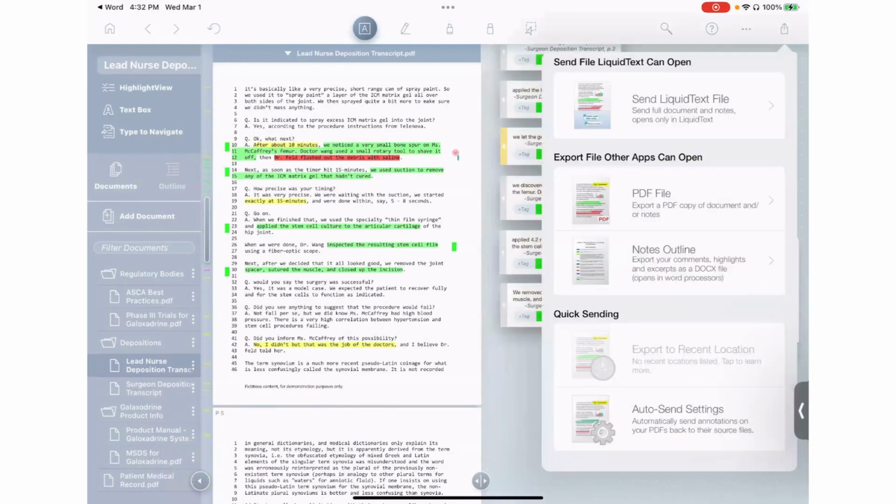And finally, besides just exporting to Word, you can also export as a PDF. And so we can take your entire workspace with all the documents and everything and export them as a single large PDF bundle as well.